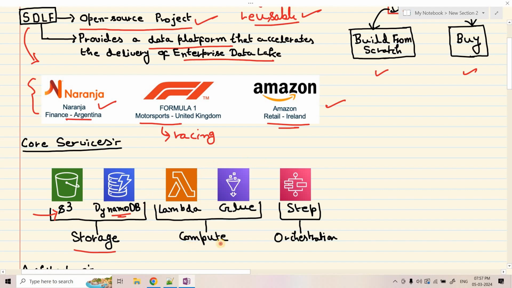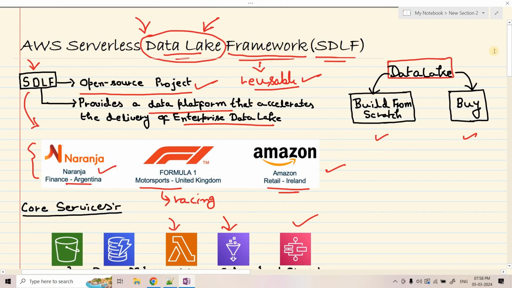Now, this is for storage. Now we need some compute system for our OLAP, and there AWS Lambda and Glue can help us. Using Lambda, we can process our data whenever there is light transformation, which can be completed within 15 minutes. And if there are some heavy ETL workloads, we can use Glue, which is again a serverless service. And also we need some orchestration tool, like the very popular orchestration tools AutoSys or Airflow. Now because this is a serverless system we are going to build, for orchestration purposes we can use AWS Step Functions, which is nothing but a serverless service provided by AWS for orchestration, right? So these are the major services we are using in this serverless data lake framework, or SDLF.